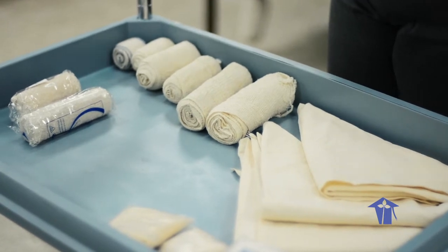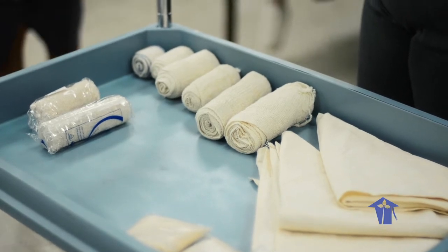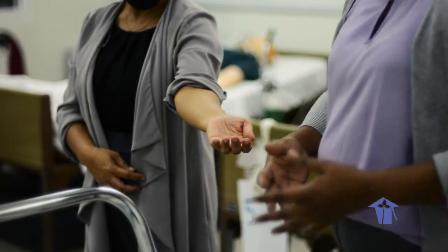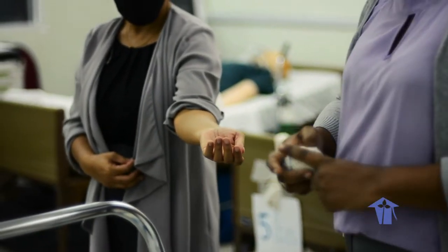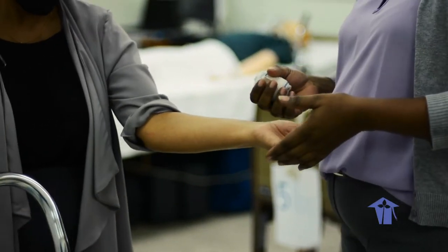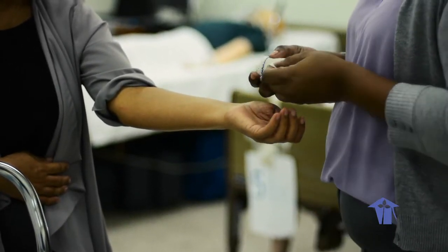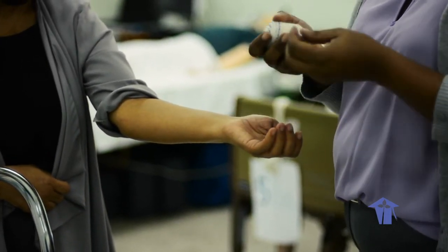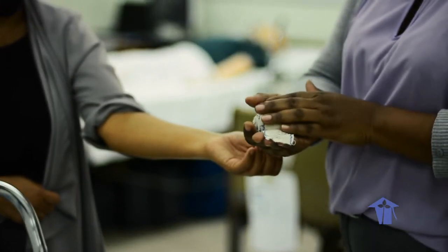I have my assistant Ms. Poywin, who is going to be our patient today. She has a lovely exposed limb, so we are going to use that to demonstrate our first bandage type, which is a simple circular bandage, using our two-inch bandage. It's a very small bandage, so it will cover a finger or wrist area of a very small wrist, small person, or child. With bandages, you always want to make sure the bandage is clean, and when you hold it, note the opening and the roll.